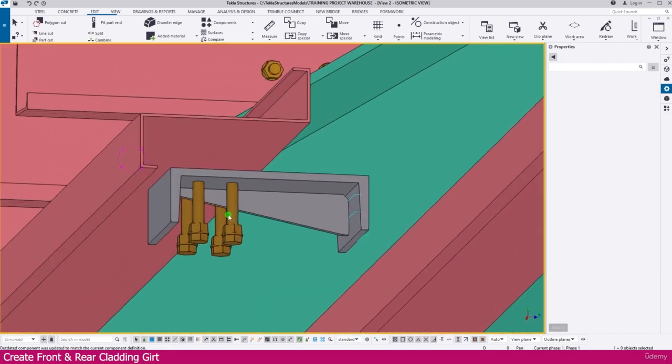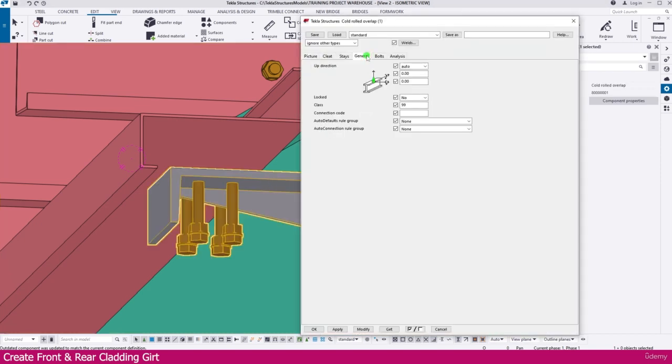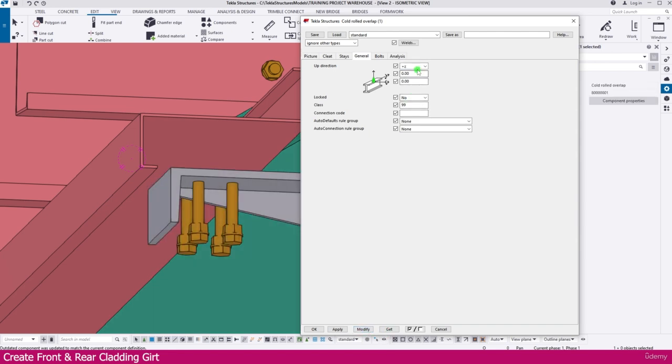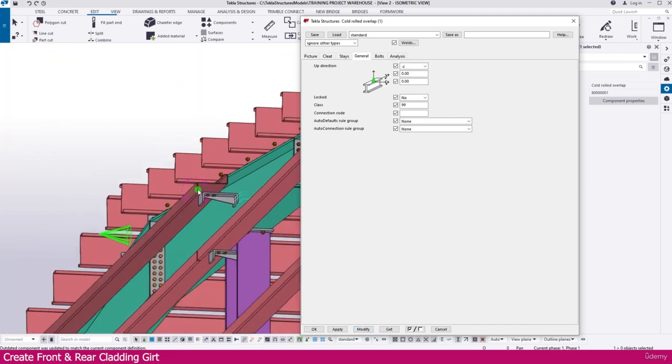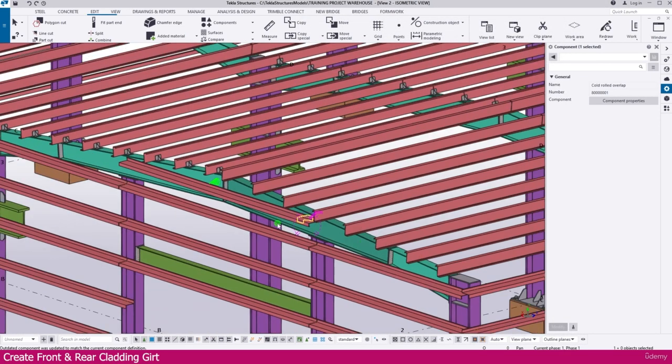Then if you are getting connection like this, you can double click this connection, then go to the general, change here any direction. If you change the direction, you can see here depends on the direction you will get the change like this. You can change one by one, so you will get at a point, you will get perfect connection. Now I just make it here like this, here it is perfectly, you will get connection like this. So just change this one, you will get it perfectly. Now I just modify, apply, OK.